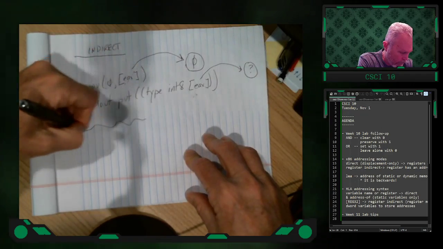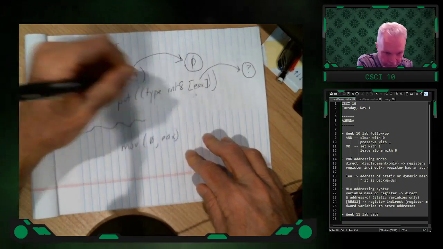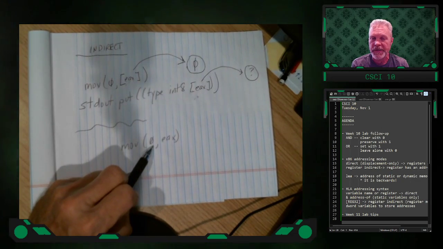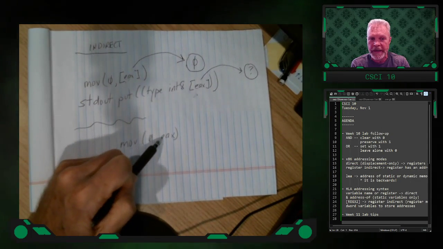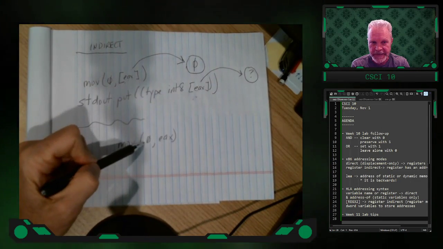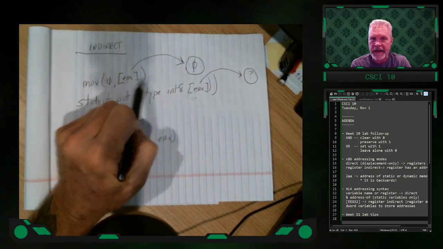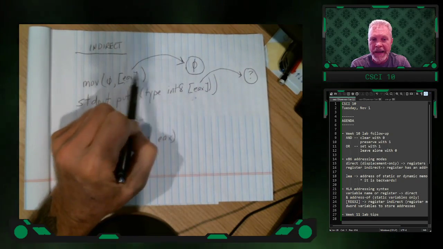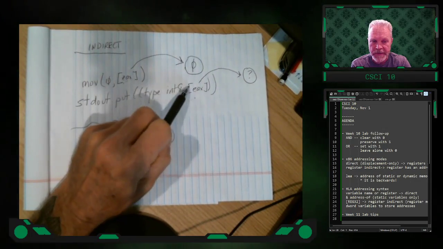So Druid is asking, what's the difference between moving 0 to EAX? Then I am using EAX to store the actual piece of data that I want. So if I take the square brackets off, I'm saying put the value 0 in EAX. Now, I haven't talked about how do we get the addresses of things in EAX, but what precedes the square brackets is an address has to be in EAX, which we'll look at in code. But the first thing is just some eye training, which is square brackets, indirect addressing.